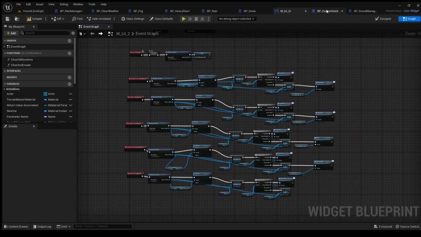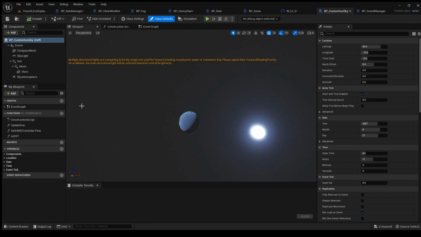The next part is the custom sky. So I did follow a few YouTube tutorials when making this ArchViz system, just because I'm not very well acquainted with engines. So having to learn all this again, we did it for the first year of the functionality of the car and the ArchViz level. But having to make my own project based on something I want to do was a little bit confusing.